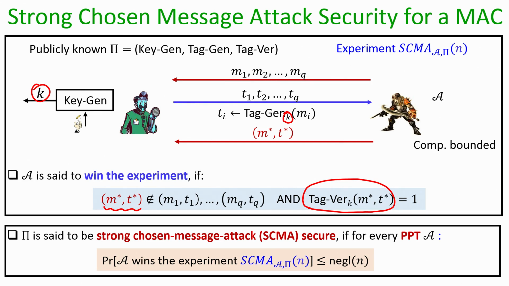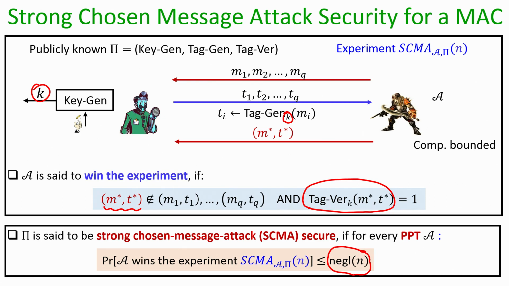Notice that unlike the previous security notions, where we required that the success probability of the adversary should be upper bounded by half plus negligible, there is no quantity like 1 by 2 here, because the goal of a message authentication code is to prevent forgery, not to achieve privacy. In this experiment there is nothing for which the adversary should be able to distinguish.